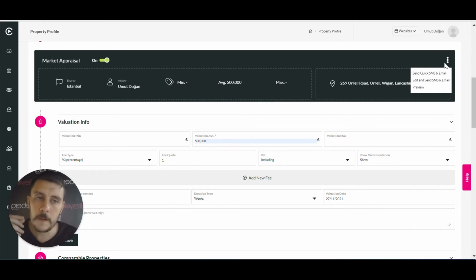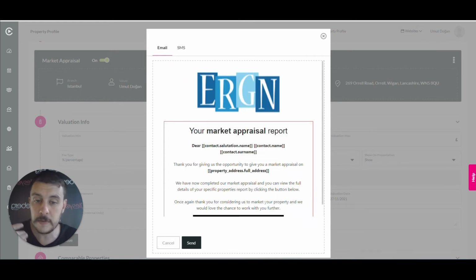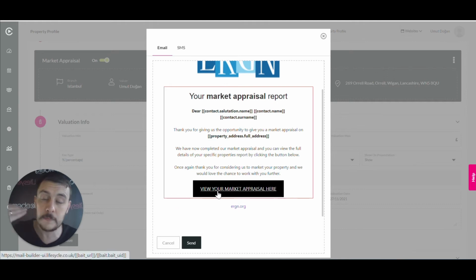So we can send out the quick SMS and email, which sends out the default email with the button with the link to the presentation. You cannot edit it, it goes straight out. Or we can do edit and send SMS and email. It brings up the default text, the default email with the box, the button for the link to the appraisal, and we can make any edits that we need to.